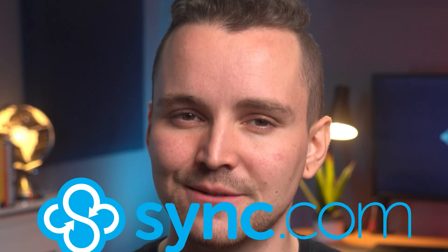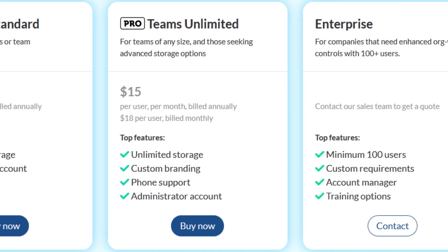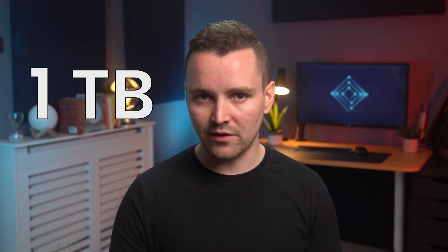Now that we've gone through the trash, we can move on to the next storage service, Sync. Sync divides its pricing into two forms: for individuals and for teams. If you run an online business, your team option is either $6 per user per month or $15 per user per month. You get one terabyte of storage under the $6 option — more than what you get through OneDrive. If paying $15 or more, you get unlimited storage. Much like other per-user options, the cost can add up as your organization gets bigger.